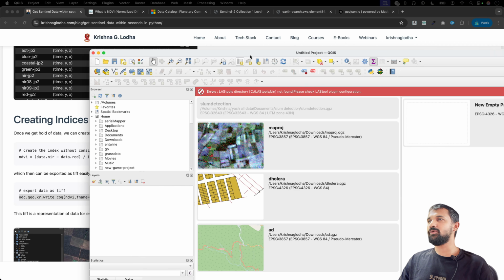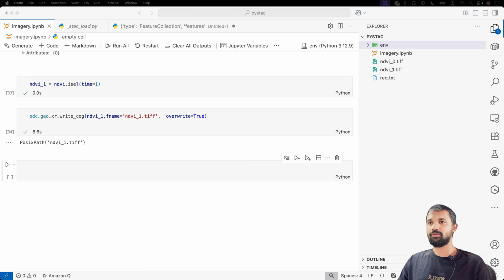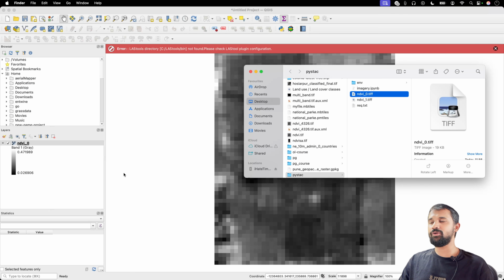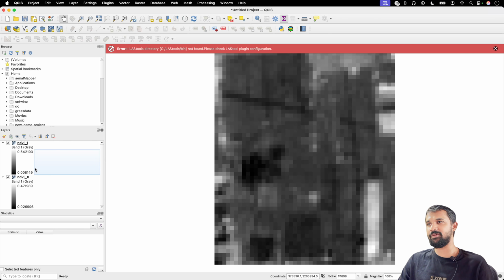Alright, now that my QGIS is open, let's try to bring this data. I will do reveal in Finder and open it in QGIS. As you see, I have NDVI 0 as well as NDVI 1, and you can see that the value is different, which confirms that these are two different files.